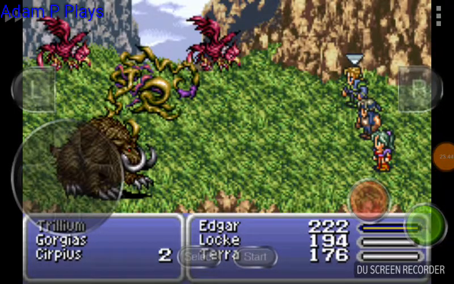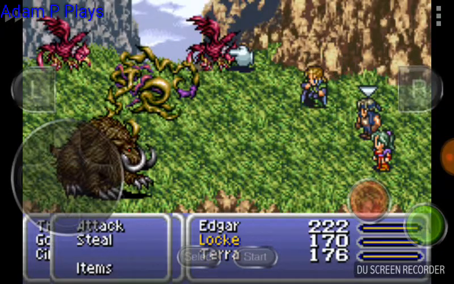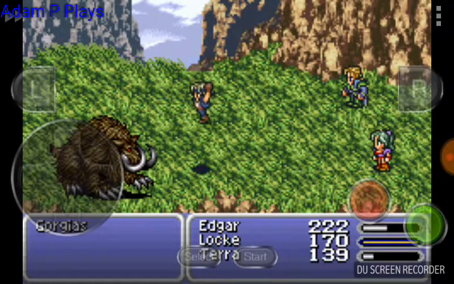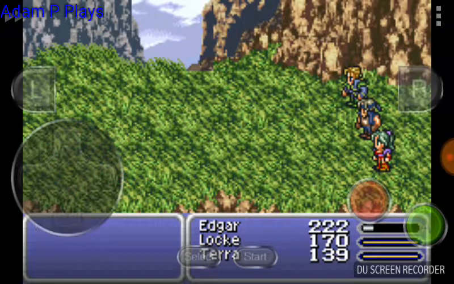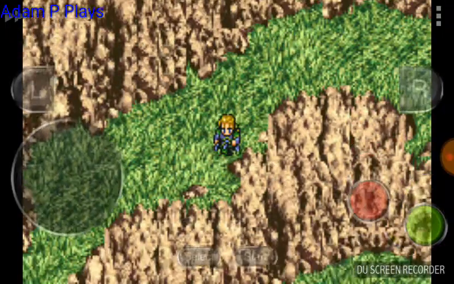Trillium, Gorgias, and Serpius. Lovely. Right, so, auto crossbow. And then Terra attack the Trillium. Just get that out of the way. Do you know what? Steal from that one. See if I can get another potion. Oh, yes. And then one normal attack should be enough to defeat him. Oh, no, never mind. I guess the level ups have made that capable to be done like that.